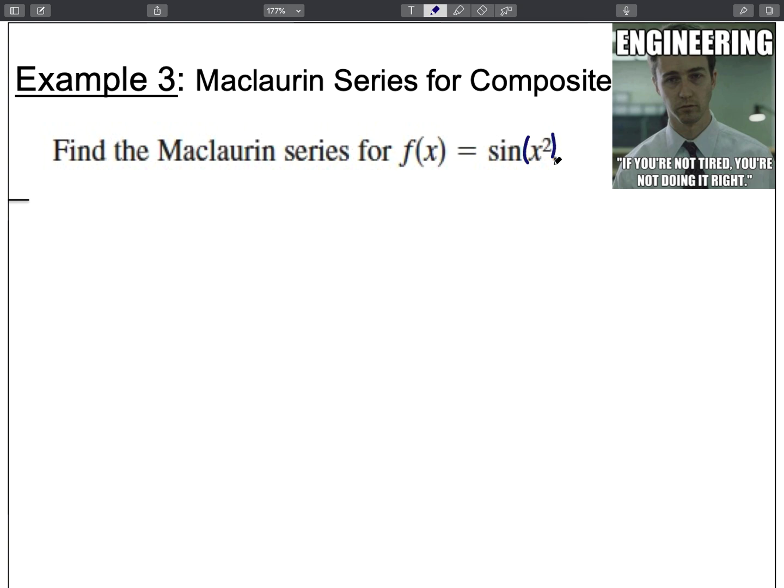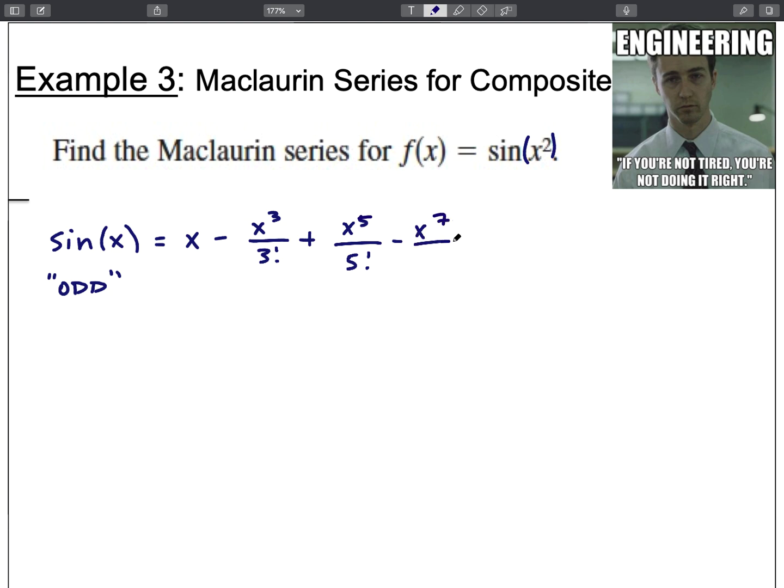So what I would do is talk about the composition that you see. I see that x squared is inside of sine. So let's start with the outside function, sine, which is something that we know. We know that sine is one of these power series that we're familiar with, and we know that it's odd. So I know that it starts with a positive x, technically x over 1 factorial, minus, because I know it alternates sign, x to the third over 3 factorial. We can list out a couple terms. It changes sign, so then x to the 5th over 5 factorial, and then minus x to the 7th over 7 factorial.